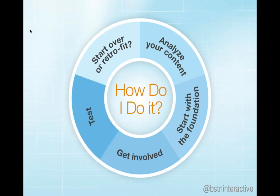And the final piece of this is really testing. And, you know, it's one of the most important, as you can imagine. It takes a lot of time to do. Don't rush yourself through it. This can be tough for a lot of people because we're talking about 400 or 500 different devices out there. Don't just test this on your iPhone and your iPad. Don't just sit there and resize your browser up and down. Try to find as many devices as you can. If you're working with an agency, find out about their testing lab and what devices they're using.